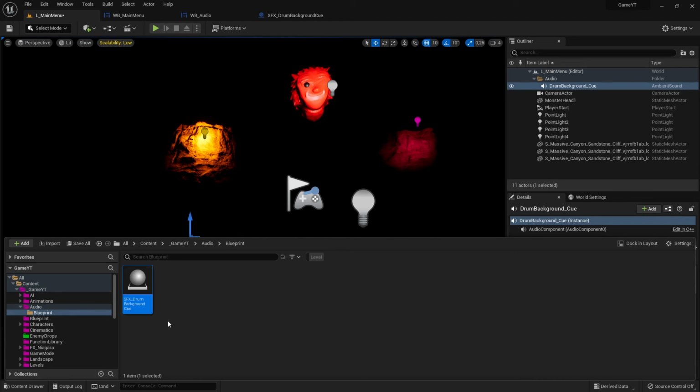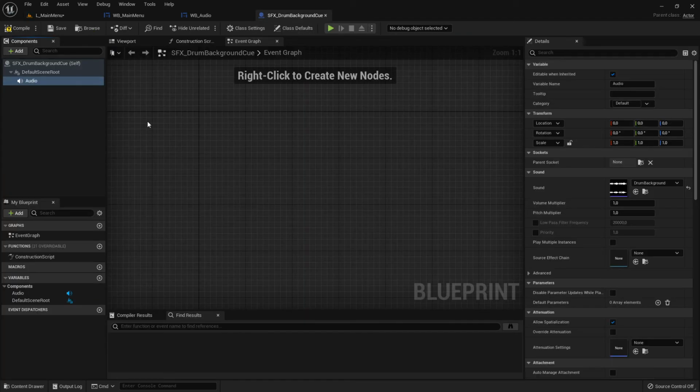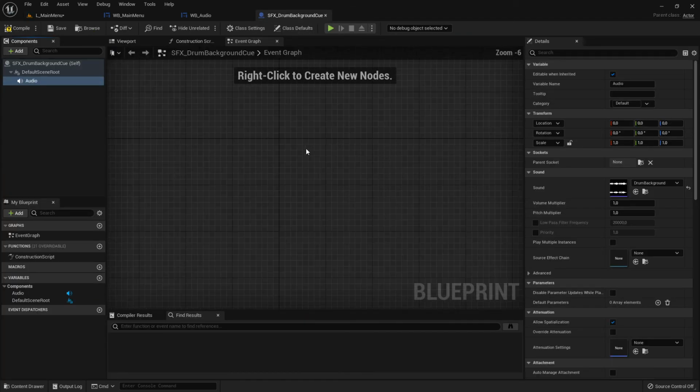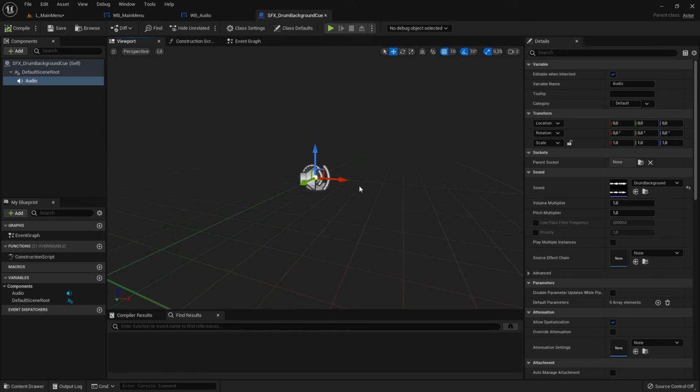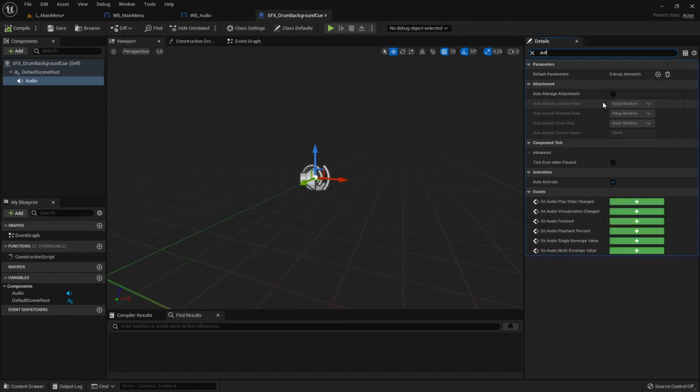So let's continue. I created now this audio, and now I want to use this one. And how I'm going to use this one actually, I think we have to code nothing here, because we just created this blueprint. Here is this audio file, and that's it. And the only thing which we have to check is this auto activate. Let's show this.